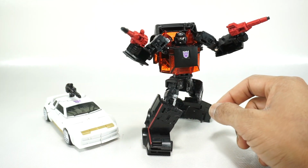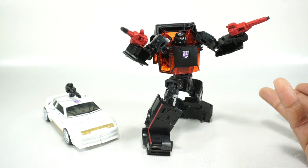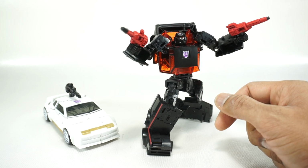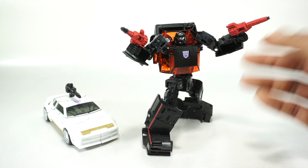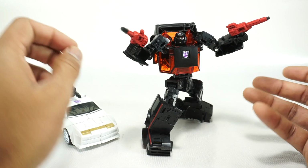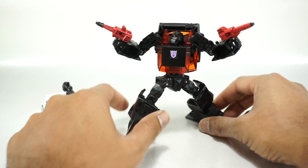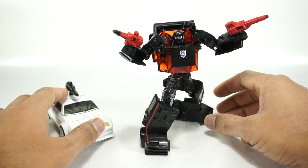I think the only one that I got so far that had some issues was Grapple, because he had a little peg that breaks easily, so you had to be kind of careful. But other than him, all of them have been really, really well done. Hasbro's nailing it with this line. I definitely recommend it. If you can find this, it is a Target exclusive.